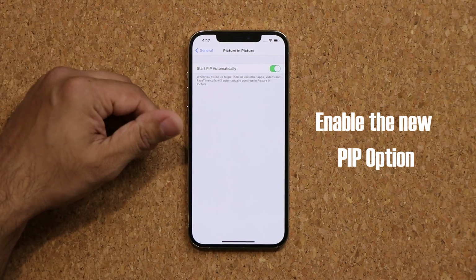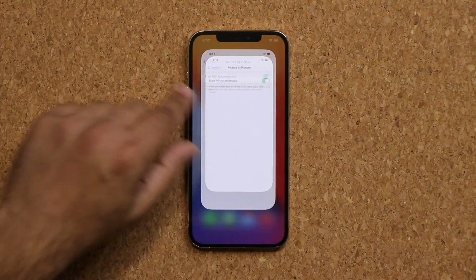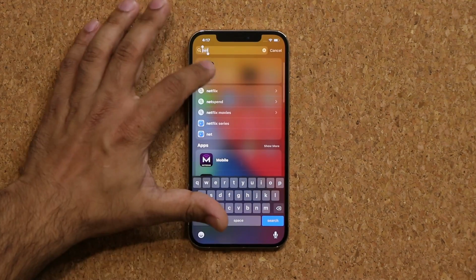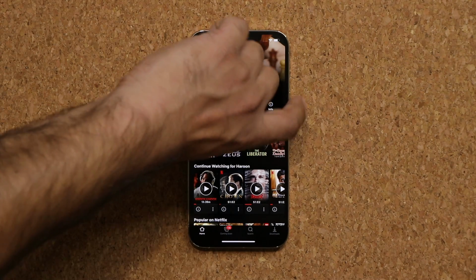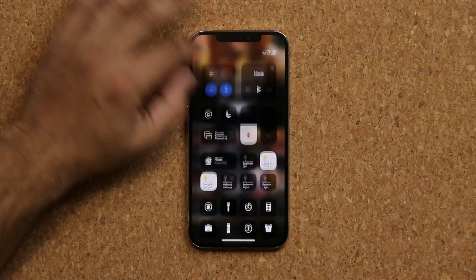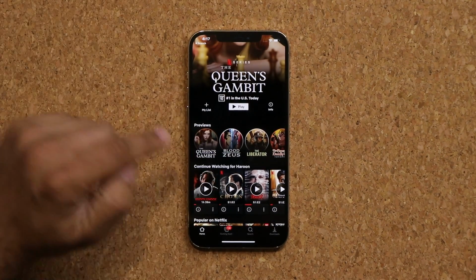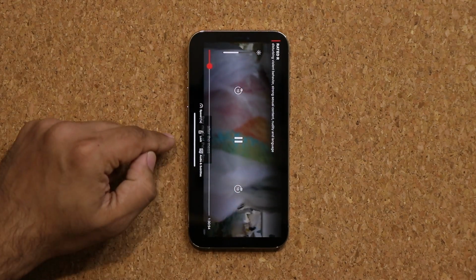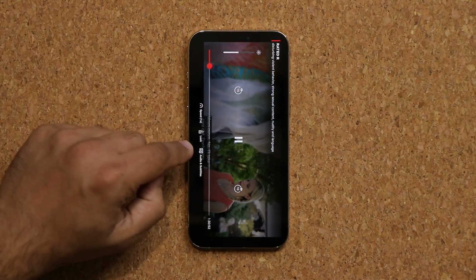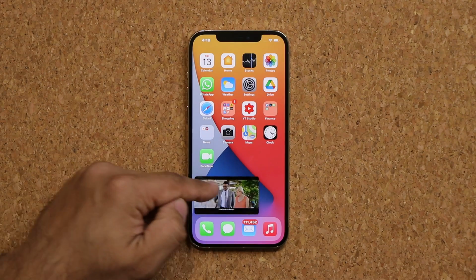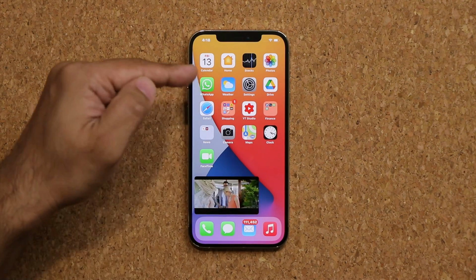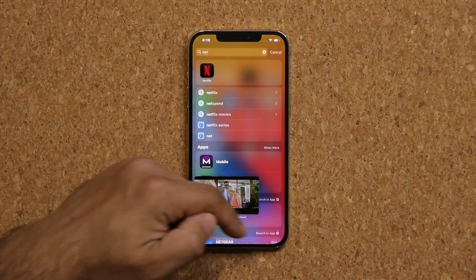So let me show you what that does and how cool it is. Let me launch my Netflix application right over here. Okay, let's pull up a movie. Let me kill the volume real quick so we don't have to hear anything here and get a copyright strike. So let's play this right over here. So there's a movie playing. Now what I can do with picture-in-picture is if I pull this up, the movie continues playing in a little window here, and I can do stuff on my phone as that's happening.